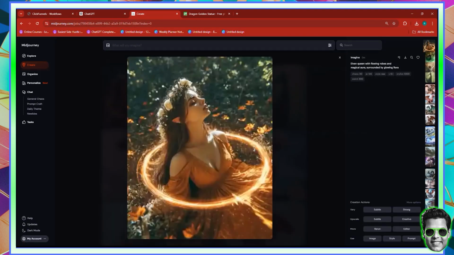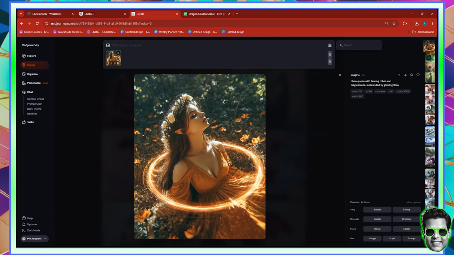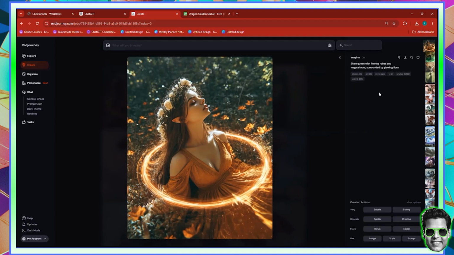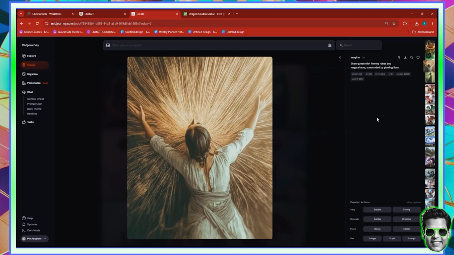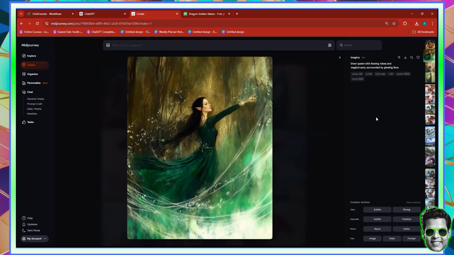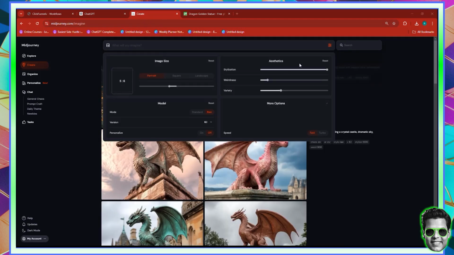And you can see right here, we have these beautiful pictures of an elven queen, and you can also drag and drop this particular picture right here into this tab in case you want to use it for inspiration, right? And you can actually take it out. Like I said, you can toggle back and forth, and you can see that this is truly amazing. And we have a lot of options. The first one is the most realistic one, but that's probably because we went for a high variety, right? We can lessen the variety and the weirdness.